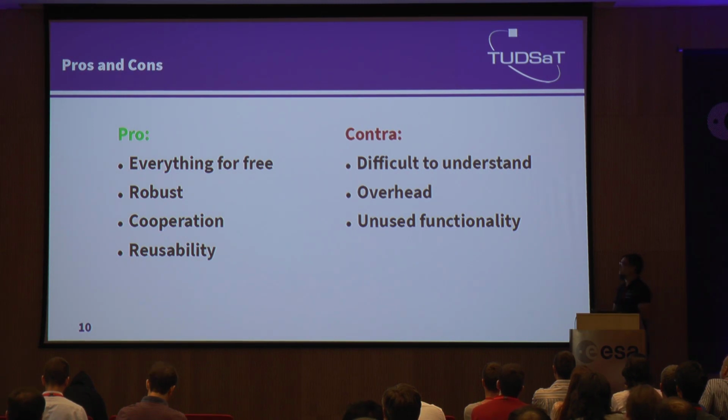It is difficult to understand these standards and there's overhead generated, but the CCSDS is aware of that. For example, I will show later an example with the Unified Space Data Link, where they are trying to get rid of a bit of this overhead. And for CubeSats, of course, there are unused functionalities, but you can cut out some of them and still conform to the standards, so you don't have to implement everything, because you don't want to drive a rover or something like that.